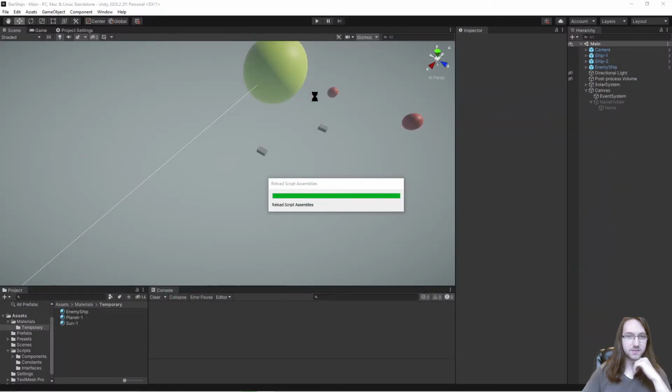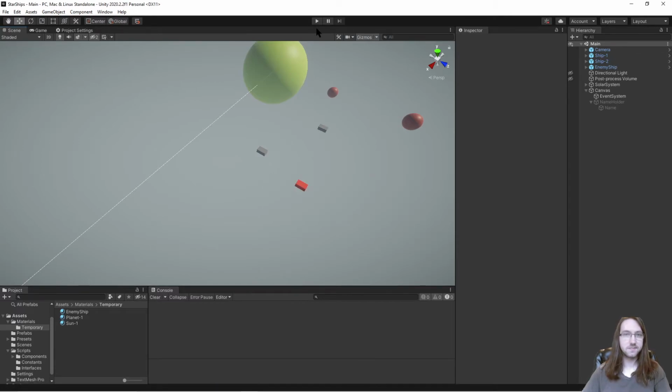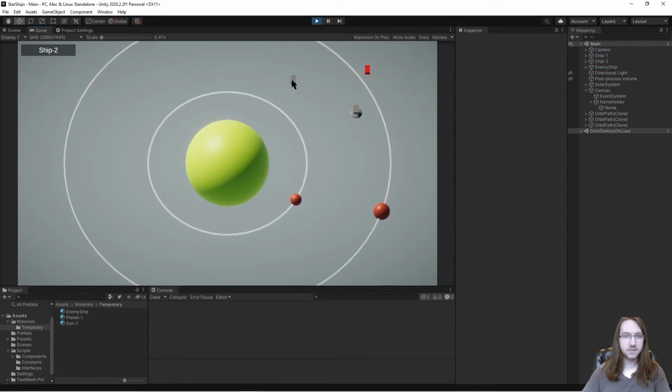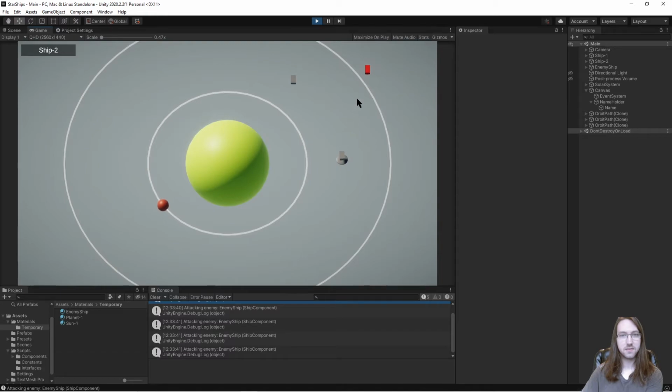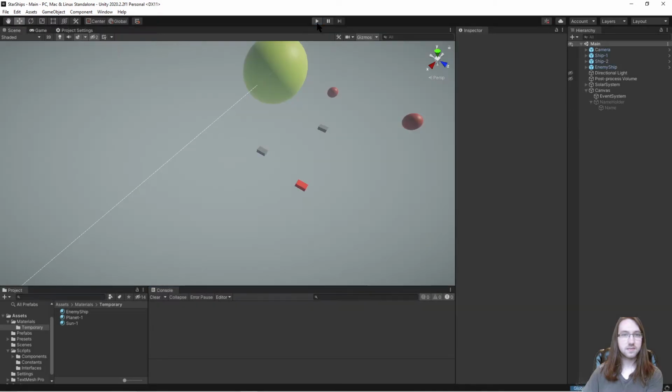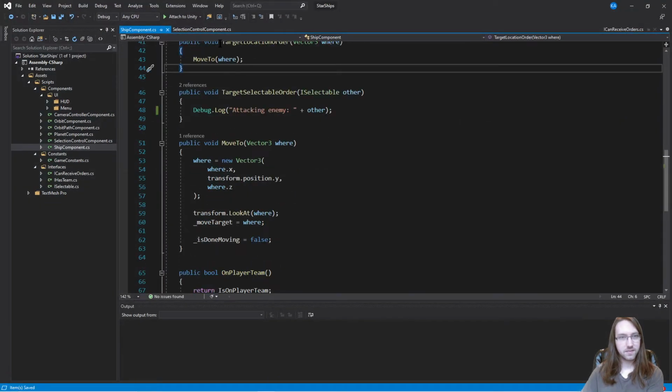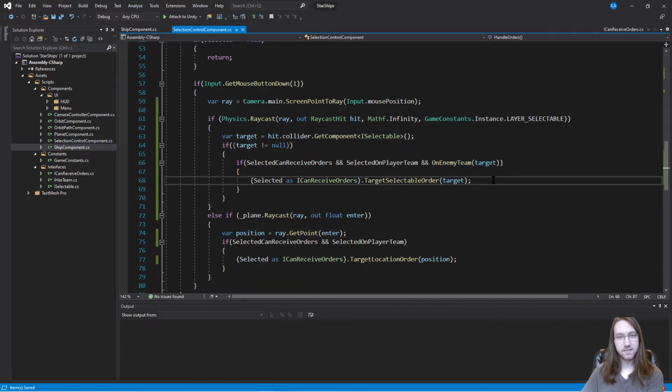I think we're going to have some issues later on because we can't target them as game objects, but we'll deal with that later. So this should not give us that message, and it doesn't. This should. Yeah, there we go. Alright, so if we right-click on this, we get an attacking enemy message. If we right-click on you, we can't issue orders to you, so we do nothing. Okay, and you should have the same thing. Yep. Alright. And you shouldn't, yeah, okay, perfect. Alright, we're gonna have some issues later, but we will figure it out.